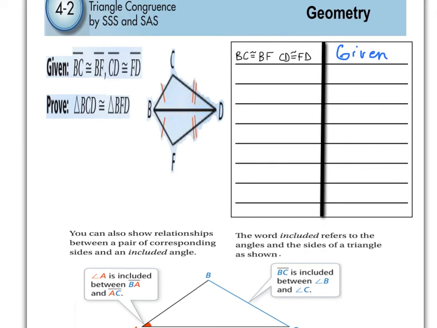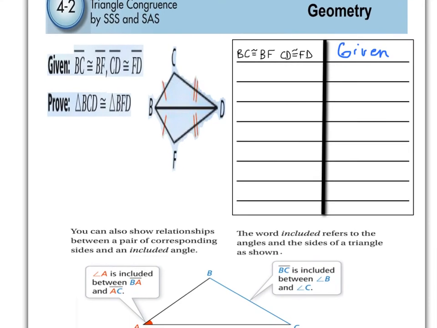Okay, and again, as you look at the picture, you'll notice we already have two sides here that are congruent to each other. Two sides here, CD and FD, and FB and CB. Those two pairs of sides are congruent. We just need to show that the third one is congruent, and we can then say that the triangles are congruent using side, side, side. Well, as you look again, they share a side, so the side that they share, BD, is going to be congruent to itself, BD, in each triangle. Again, if you were to separate those out and draw them, you'd have a BD in each triangle. Then this is the reflexive property.